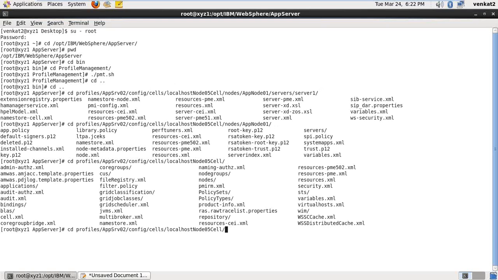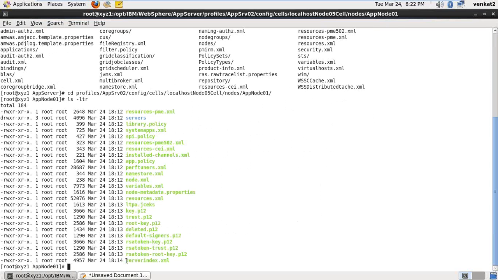There is one important file in each node. That file name is serverindex.xml. This file is very important.